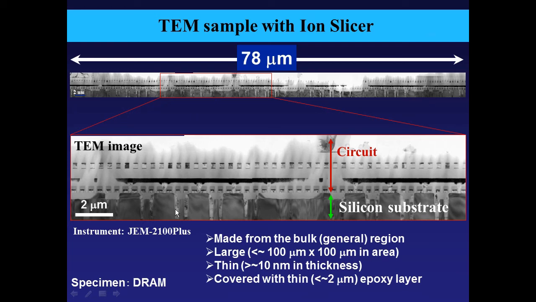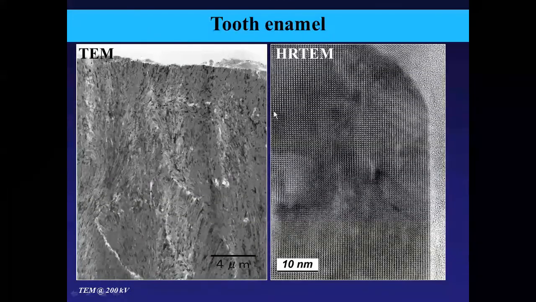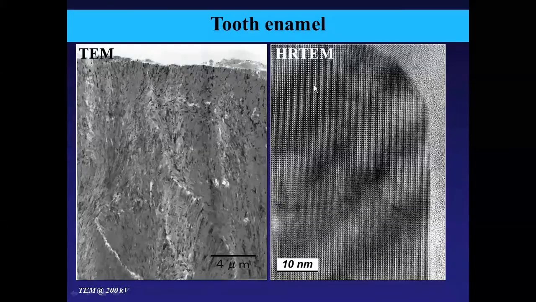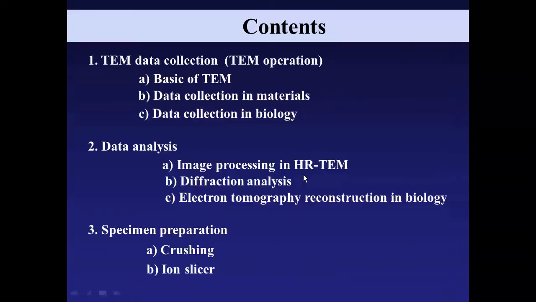As magnified here, we can observe the semiconductor structure at a thin, uniform thickness, processed by ion beam slicing like this. This is one example of ion beam fabrication. Okay. Then we magnify the image, the TEM image, and magnified here, we can observe high resolution imaging like this. This ion slicing is one of the powerful techniques for specimen preparation in material science.